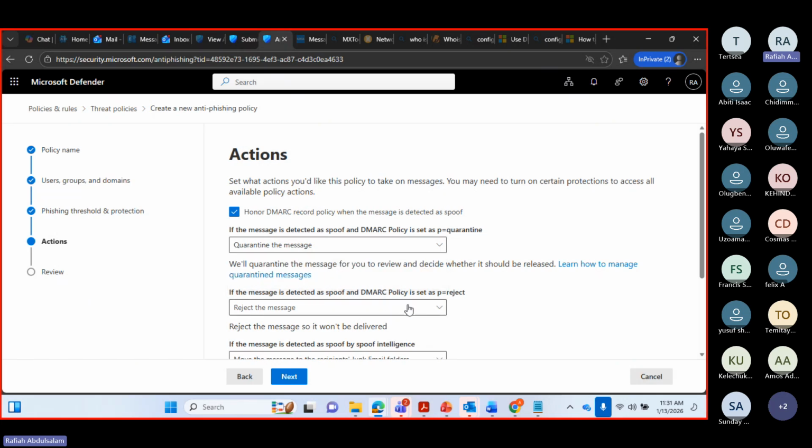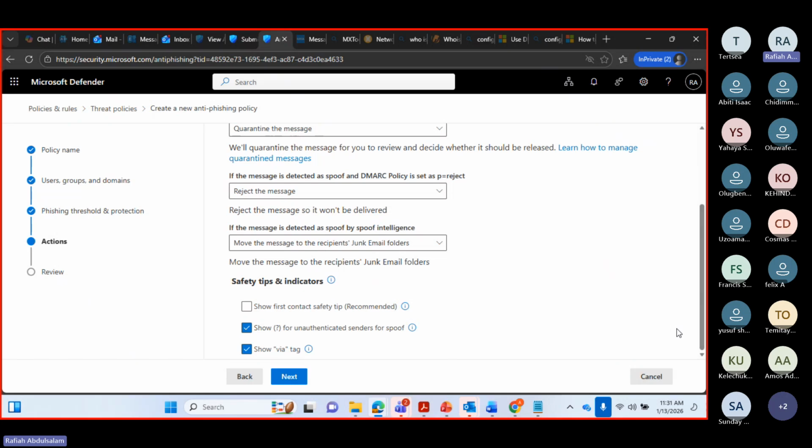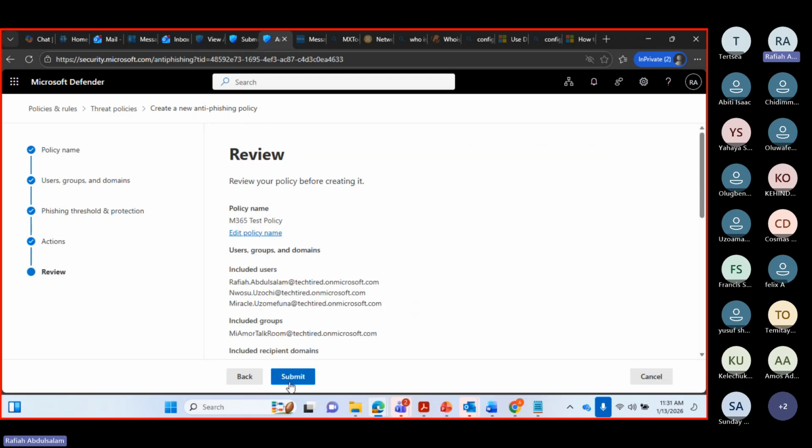As an admin, you decide: reject the email, quarantine the email. Just pick whatever action you want to suit, for mails that have been detected as spoof, or for mails whose DMARC policy has been set to reject. So you click next, you review your policy, and you submit.